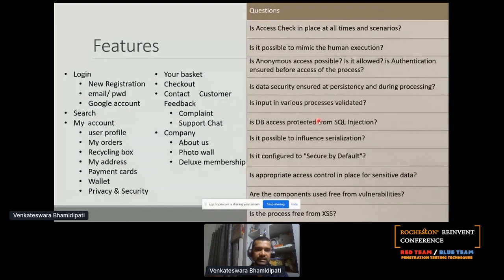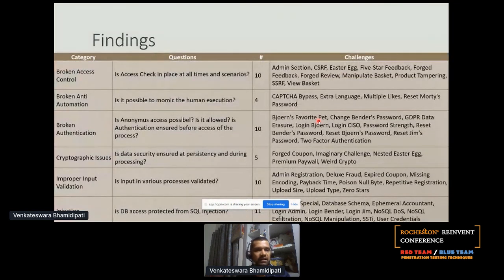And as we have taken an example of Juice Shop, which is by default defined and designed to be vulnerable, it also has a lot of issues on all these aspects. As I was describing, once we go through the threat modeling, the next step is to come up with the threat modeling report, and that's the place where we would be getting the set of issues for each of these questions which we ask as a threat modeling lead.